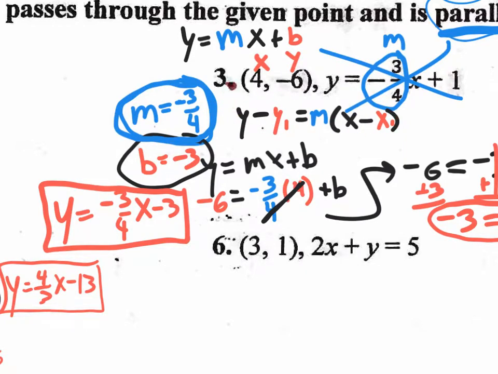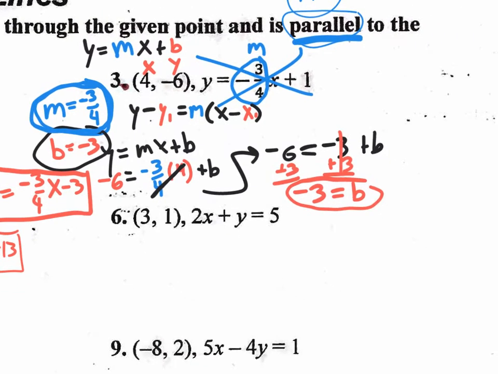Now when you use point slope form, it's a great idea to rewrite point slope form but with blank spots. What am I talking about? I'm talking about y minus blank spot equals m, but put a blank spot there, parenthesis x minus blank spot. And then plug in your values. Your y value from the point that they give you is negative 6. Your m value, which you found out because it was parallel to the equation given to you, is negative 3/4. And the x value of the point they gave you is 4. Are you with me? Yes.